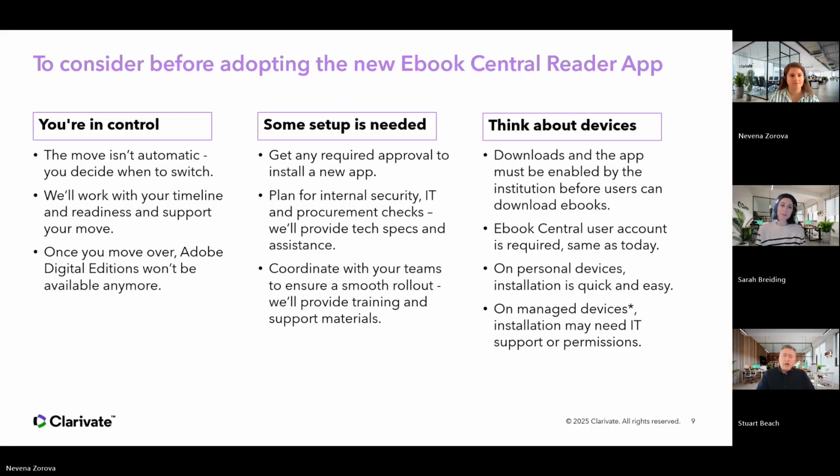So we will be releasing the app as of June 16th. And as Sarah has already mentioned, that transition isn't going to be automatic. You can tell us when you are ready to move to start using the app within your eBook Central user workflow. You are very much in control. We are not going to sit here and say you have to move over by date A or B or C. After you've reviewed the documentation that we've provided, please tell us when you are ready. We'll work with your timeline and readiness and support you in your move to using the eBook Central app.